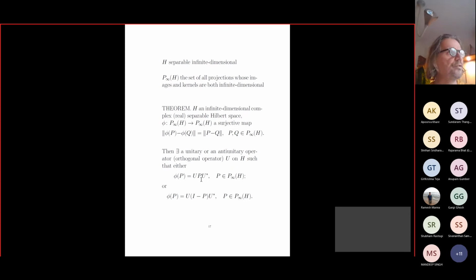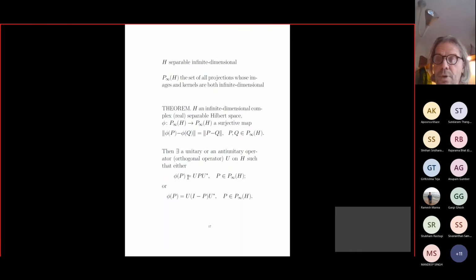That was also proved by Georgi Gecher and myself, and it appeared recently in Advances in Mathematics. Okay, when I formulated the theorem, I made a mistake. I said it's a standard map. Okay, it's not just a standard map. You can also send every subspace, or every projection, into its orthogonal complement and then compose this with a standard map. Of course, this is again an isometry.